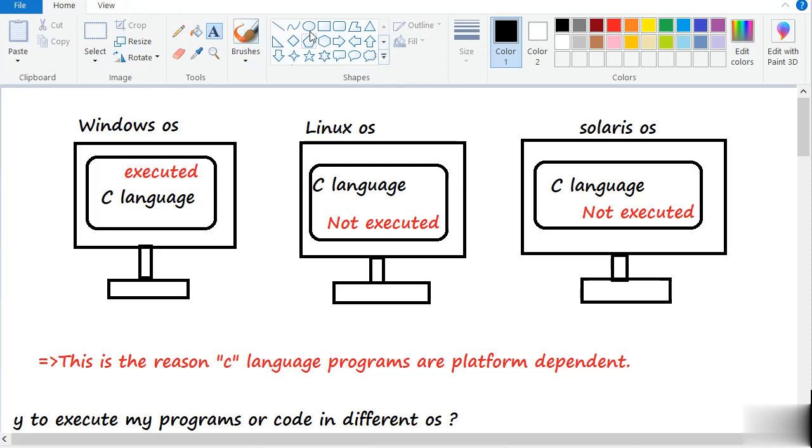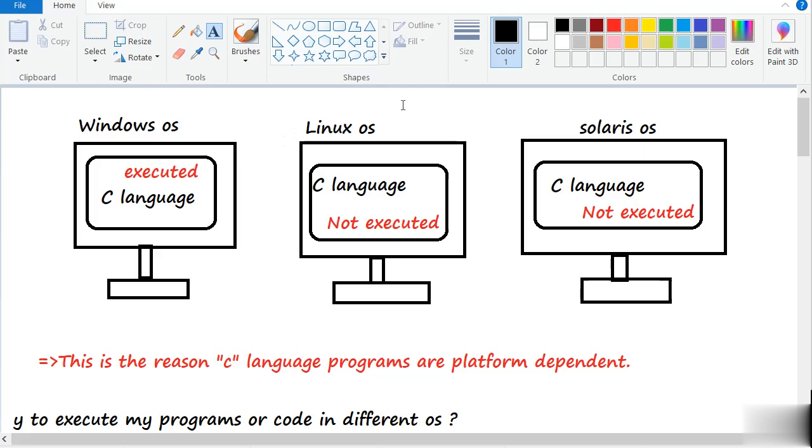Mostly in companies, whenever a project is developed by a team, the development process will be done in Windows OS. But the testing and DevOps teams will use Linux or Solaris OS to test the application or to handle dependency issues. They will not use Windows OS.